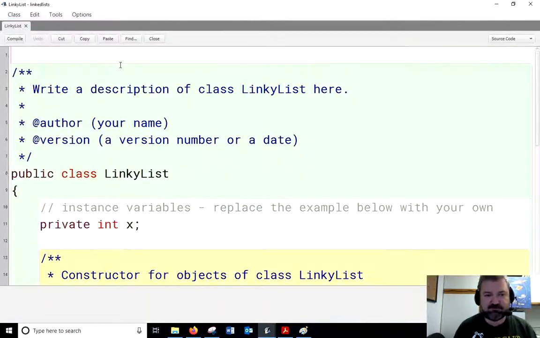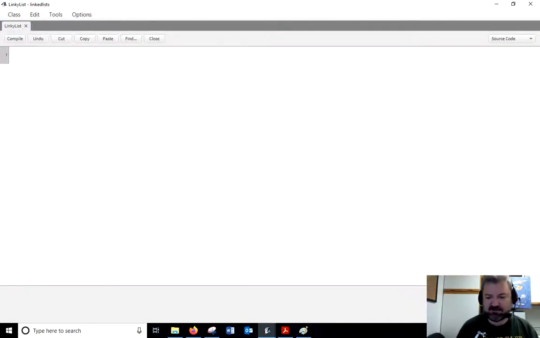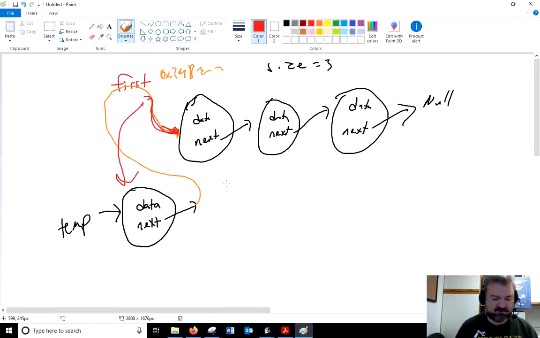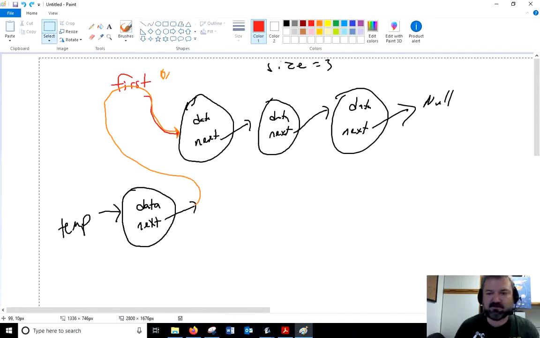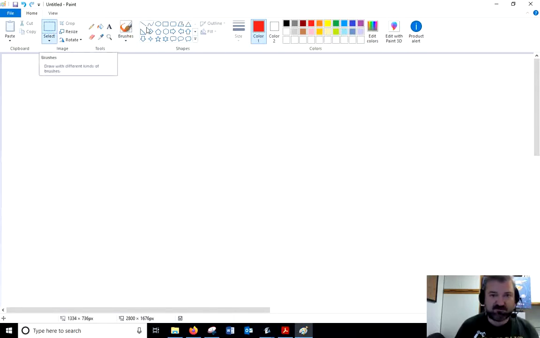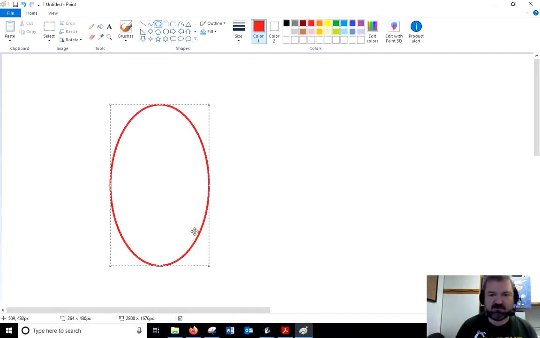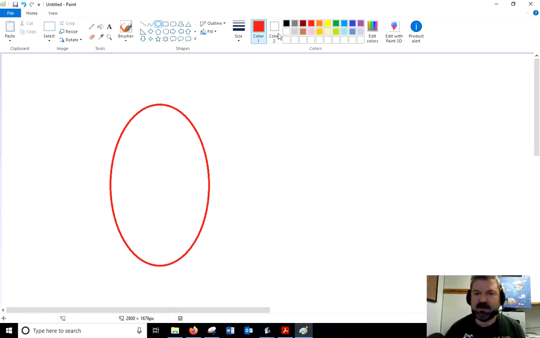All right, so let's start. We'll open this up and Control A. I don't need that. Let me get rid of all that. Okay, so I want to have a clean slate. So let's start with what we're doing. We're making some nodes. Okay, so I've got this node here, and that's exactly what we're going to call it. We're going to call it a node, right? You remember that?